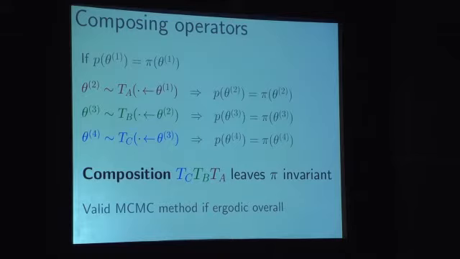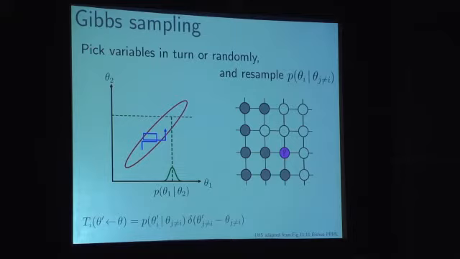So these things individually don't actually have to be ergodic. Transition operator A might only update variable number one, and transition operator B might only update variable number two. So transition operator B is not ergodic. It only moves variable two and never explores the others. But that's OK as long as together it's a valid method. So the concatenation of different methods can be better than any of the individual transitions by themselves, as long as they contribute something towards exploring the state space. The most famous example of having a series of operators like this is Gibbs sampling. Gibbs sampling says, take one of the variables from your model and resample it from its conditional distribution.